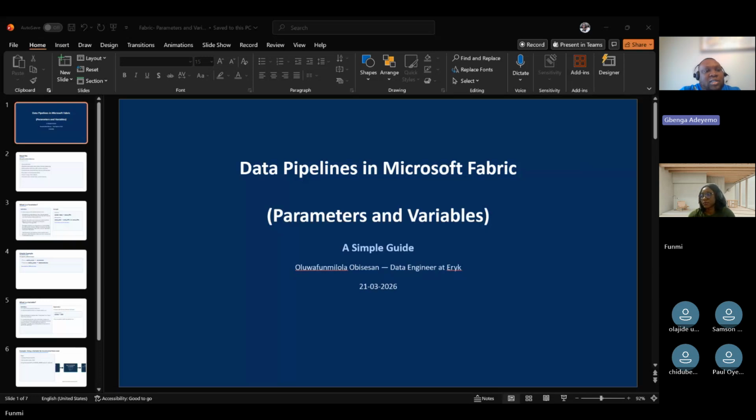She has worked across the energy, retail, and software sectors and is currently focused on data engineering. She worked as a data engineer at Eric, building data pipelines and workflows using tools such as Azure Data Factory and Microsoft Fabric. She's passionate about supporting emerging data talent and sharing insights on the evolving data profession.